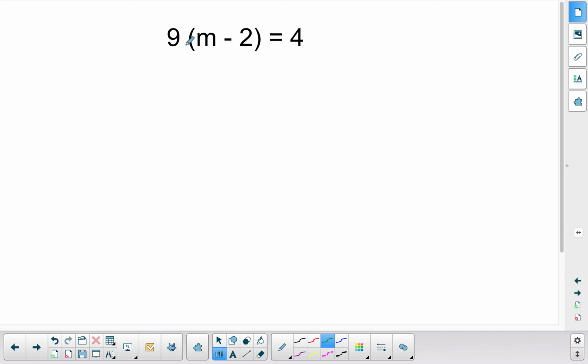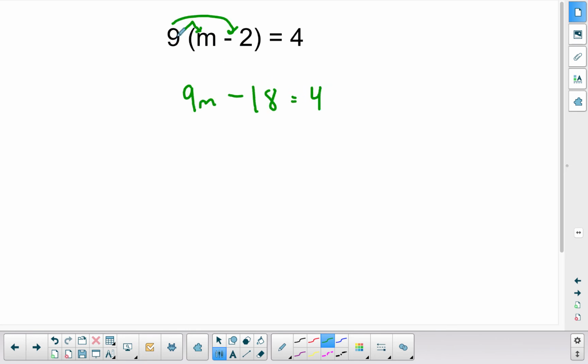This one right here gets a little bit more complicated because if you try to solve the story the same way we just did, you'd be saying to yourself 9 times some value equals 4. And that's not something you probably learned in elementary school. 9 times something equals 4. But we can do it the original way.